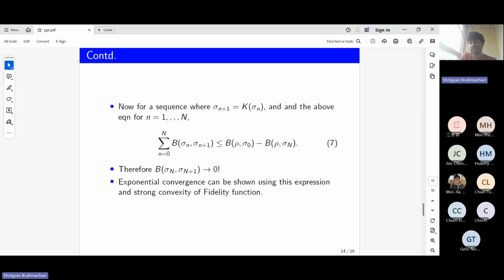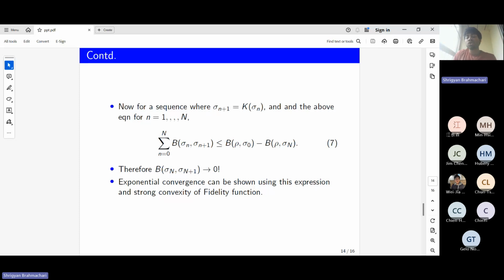So the Bures distance between the initial seed and where you ended the sequence, right? And honestly, you're already done with what we wanted to prove. Because on the right-hand side is a bounded quantity, and Bures distance is always non-negative. Rho comma sigma 0 is some quantity. Worst case, your Bures distance might even be 0. So you have some quantity on the right, and if that is true, this sequence converges to some quantity.